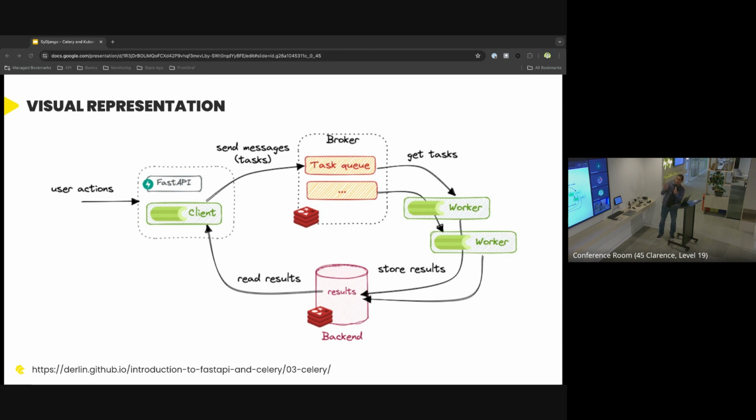In this example, we have Redis as the broker as well as the results backend. That's where you have your tasks queued up, and the workers will pick up the tasks, process them, and send the results back to the backend, which can be used by your application.